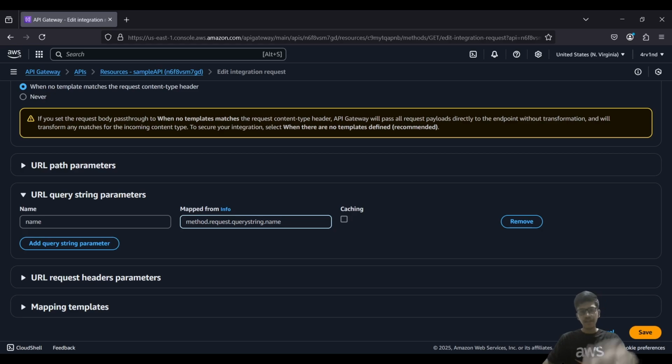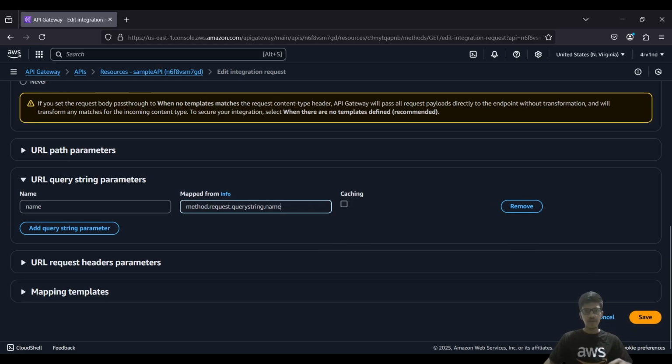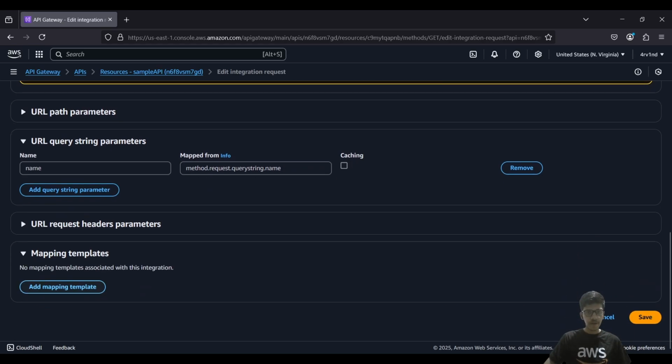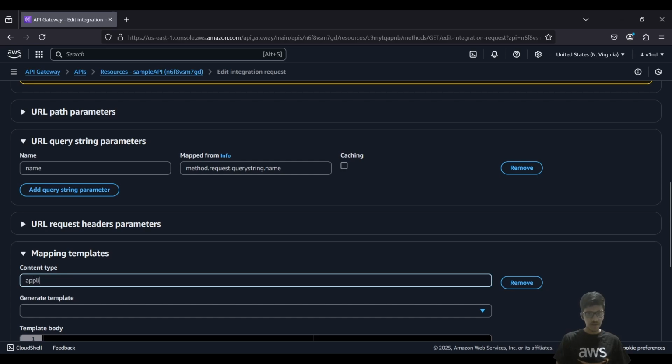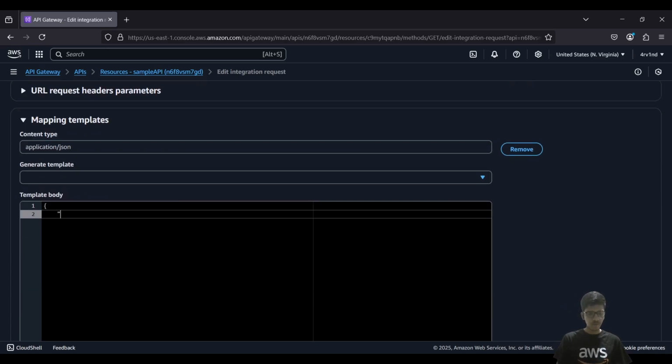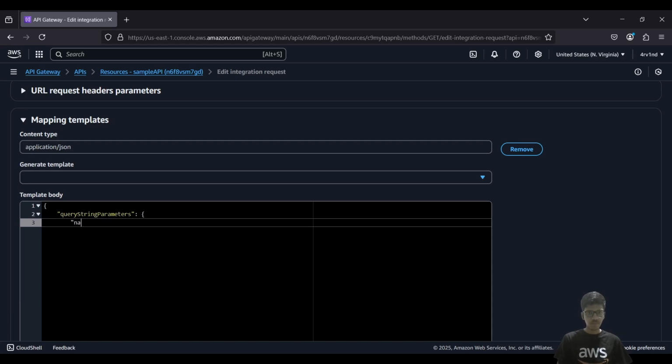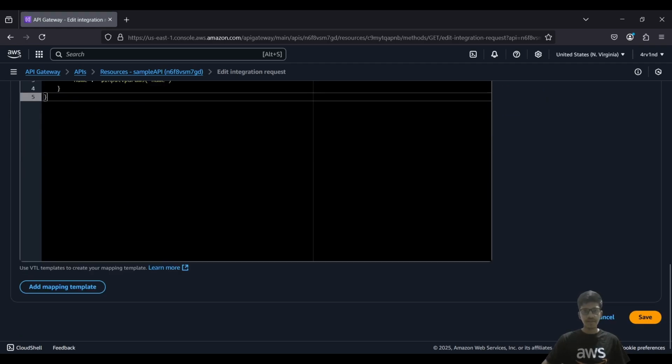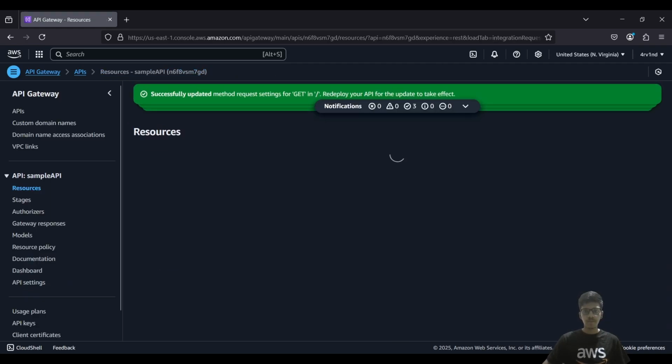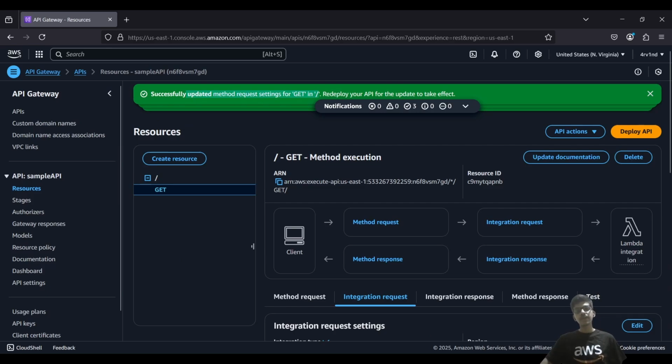We are just getting the name of the user from the query string. And also in the mapping template, we have to add application/json. We just give a placeholder in here. Now we can just save this. We successfully updated the method.